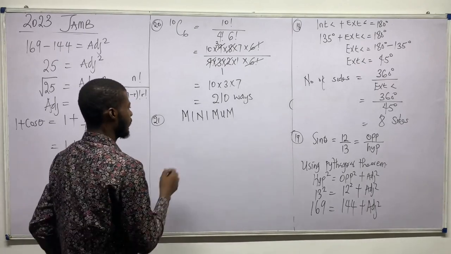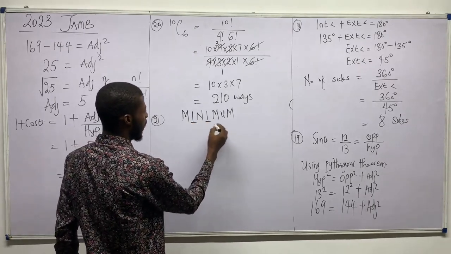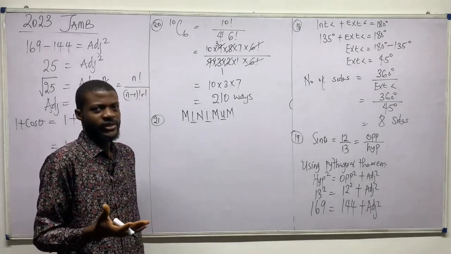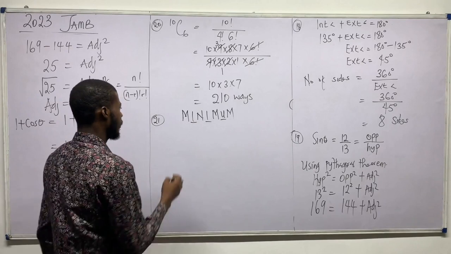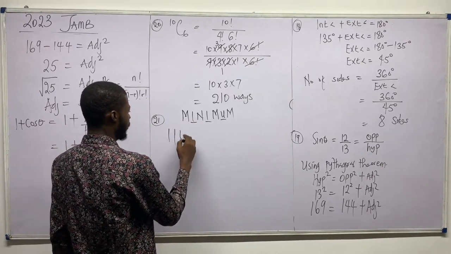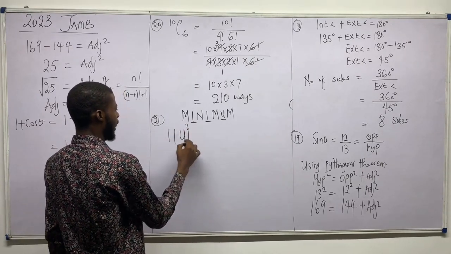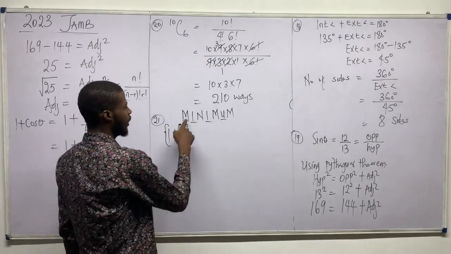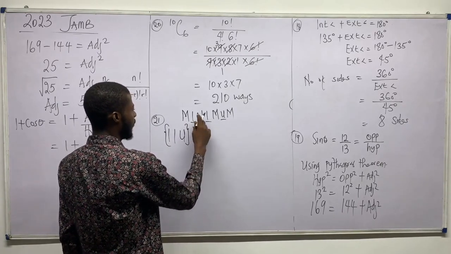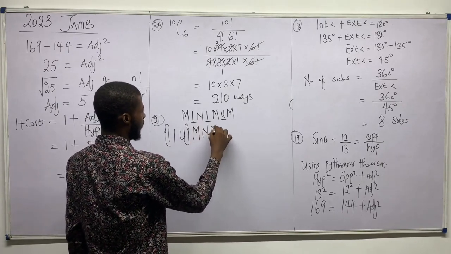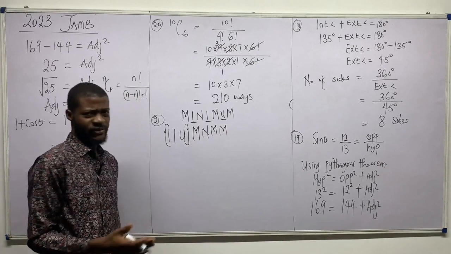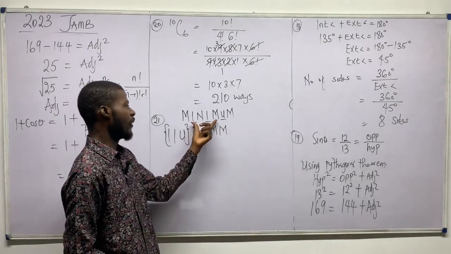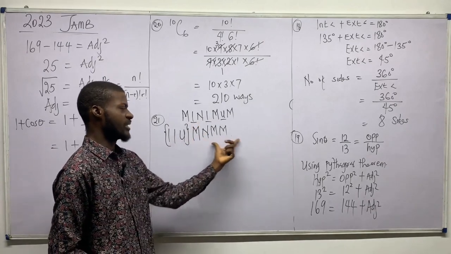Now, what are the vowels here? I is a vowel, this also I, and U is a vowel, right? What I'm going to do is pretend that they are just a single thing, like just one thing. So this is I, I, U. Because the vowels are to be together, let me just call it one guy. Now what will be remaining? I'll be having M, N, M, N. That's actually realistic, because the vowels are now together, then I have the consonants separate from it.